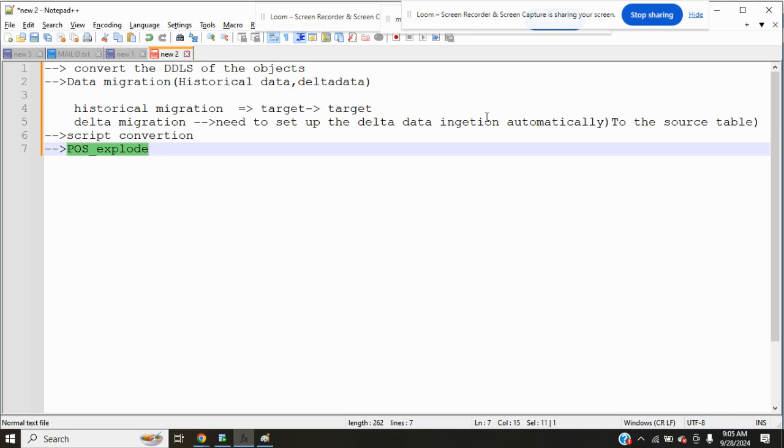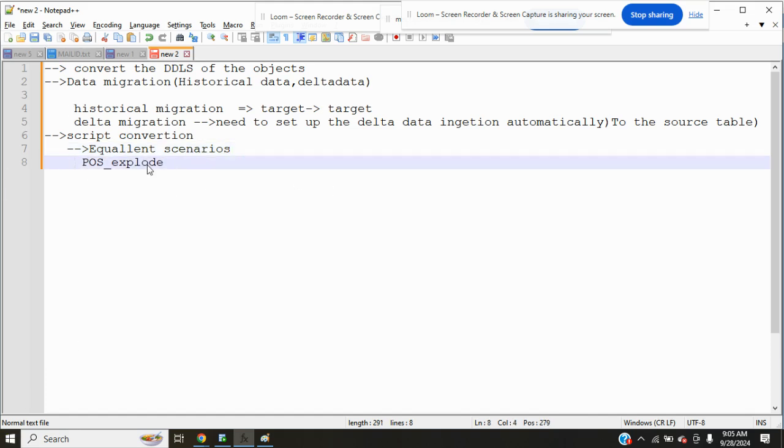Means you need to create the similar same logic functions in the target system. So what you can call that one, UDFs, user defined functions. Sometimes this comes under UDF part only. If maybe scenarios are there, you need to create the equivalent scenarios. I am saying in script conversion, what and all will come. One is equivalent scenarios we need to create.